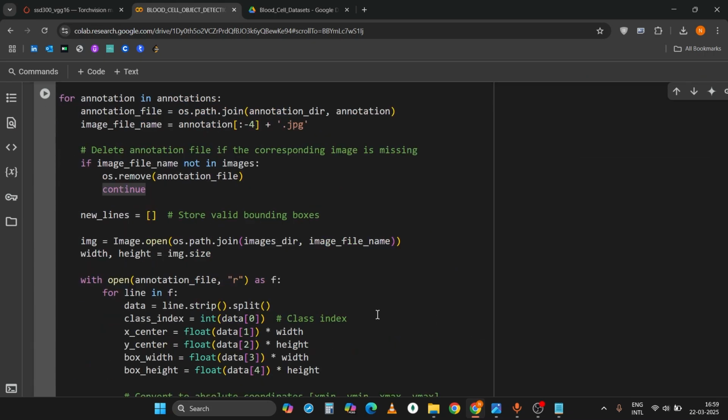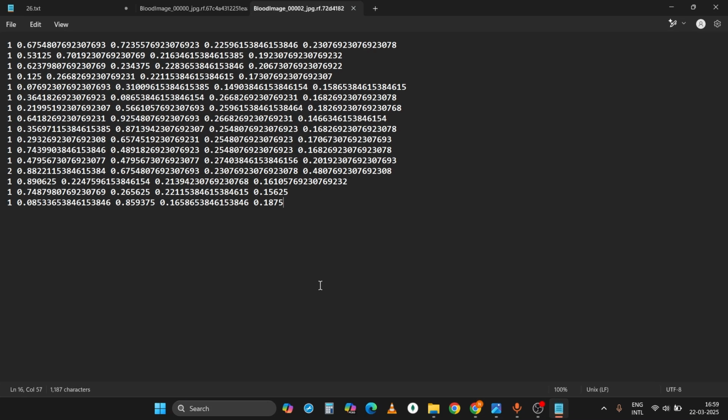And one more problem is there with the annotation file. Sometimes in these annotation files, the bounding box details, when we find the area of this bounding box, it gives us a zero value. Ultimately when we calculate the area of the bounding box, it shows us zero.